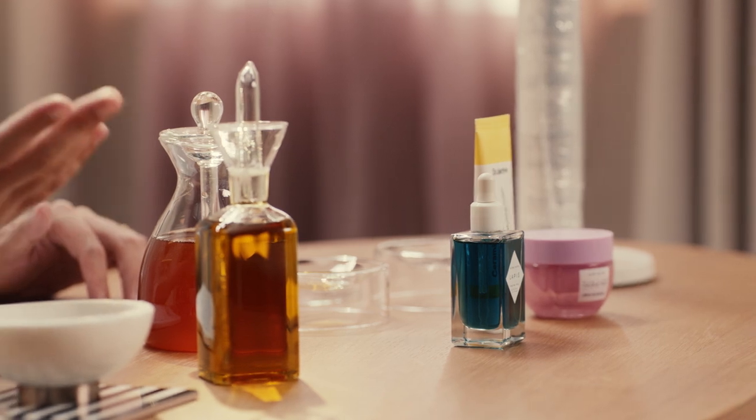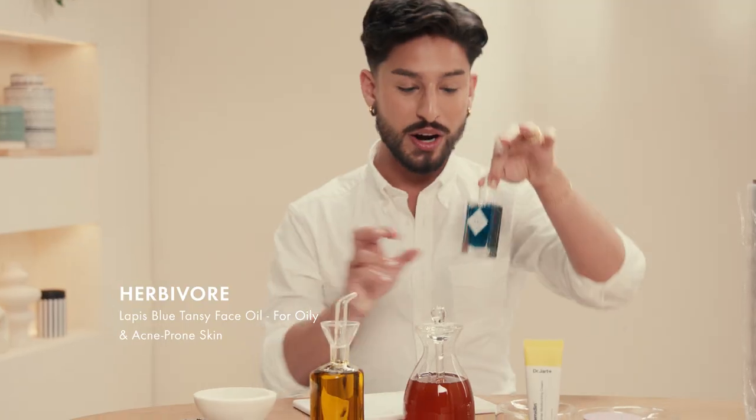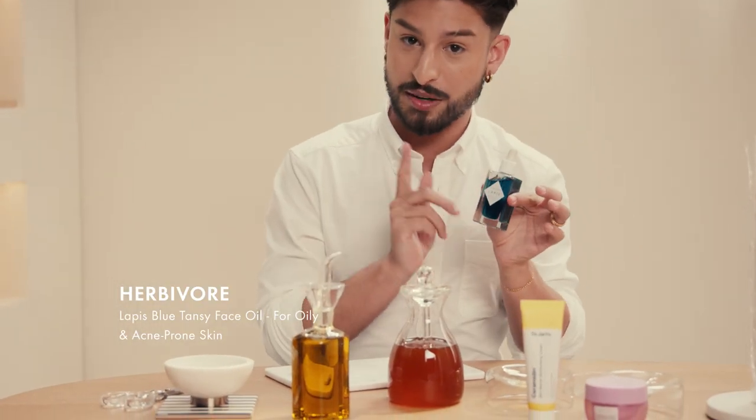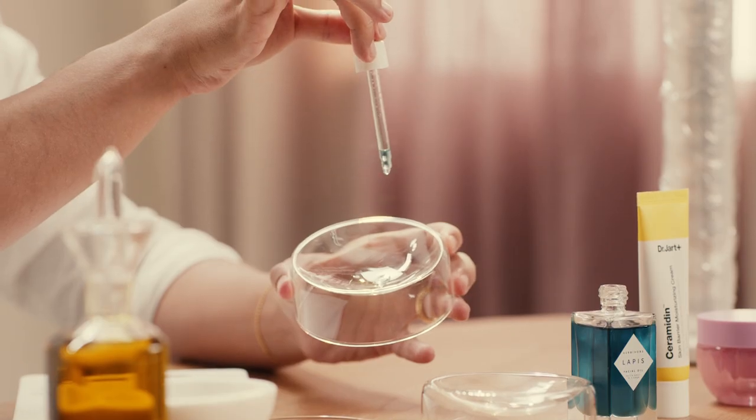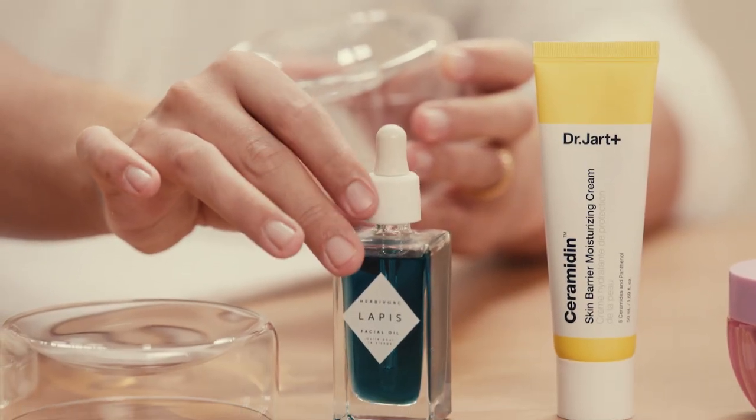Olive oil you'll actually see in some products — a.k.a. J-Lo Beauty. But we're also highlighting today the Lapis Oil from Herbivore. This is a great oil for oily, acne-prone skin — it features some more lightweight oils, and it's going to sit nice and lightweight on the skin. That's something to highlight about emollients: they're not all going to be very rich or very heavy. Some are more lightweight — things like jojoba oil or squalane are really good examples of that. One thing to highlight: oils do not hydrate — that is what humectants do. Oils, to an extent, can help moisturize, but we really love to see oils as a component of a full moisturizer.